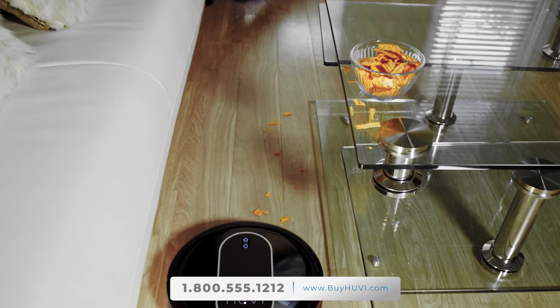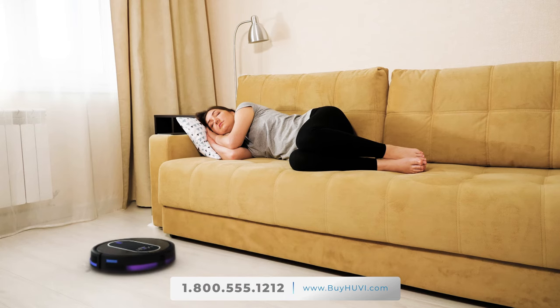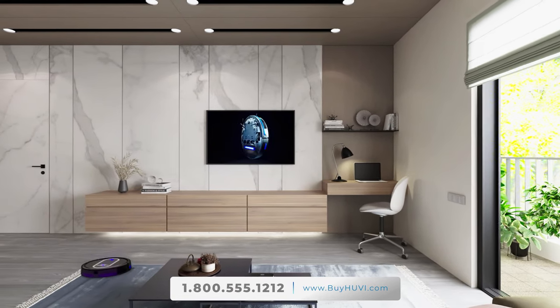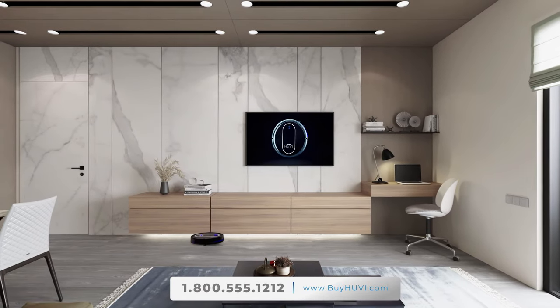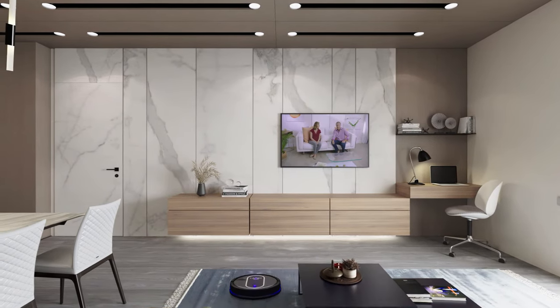The time has arrived for you to bring your home into the robotic floor cleaning age. If you'd like cleaner floors and air without lifting a finger, head to BuyUV.com now to learn about a special offer and try UV risk-free in your home. Here are your hosts, lifestyle and cleaning experts Steve Harkey and Shannon O'Dowd.